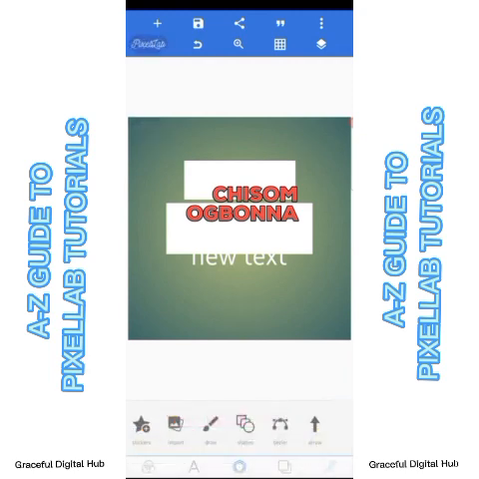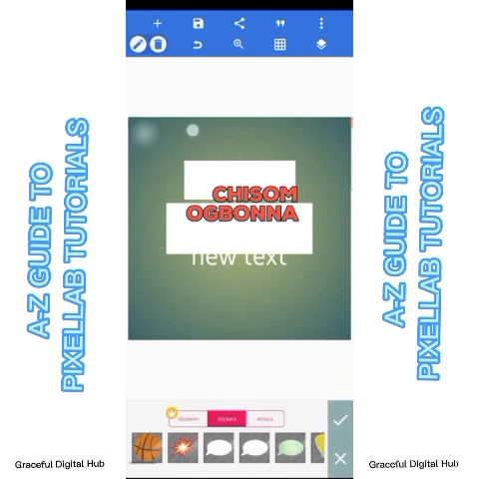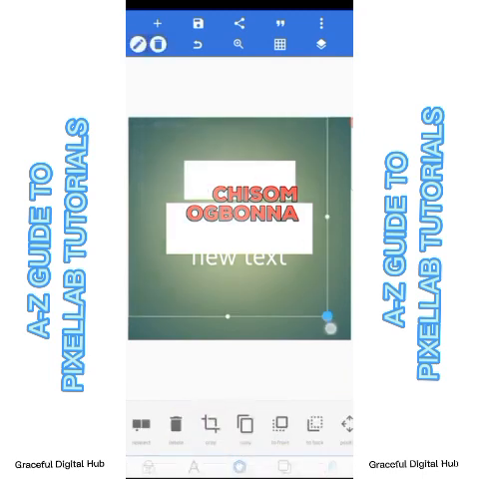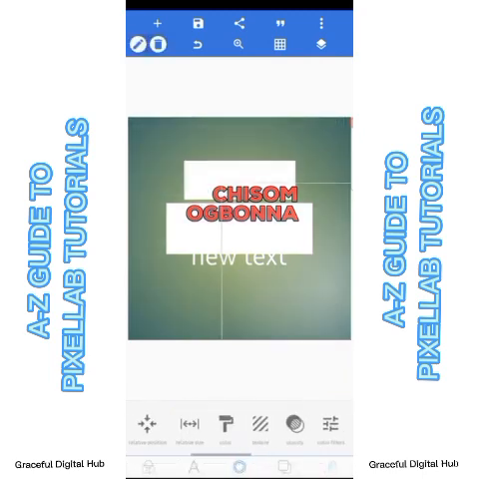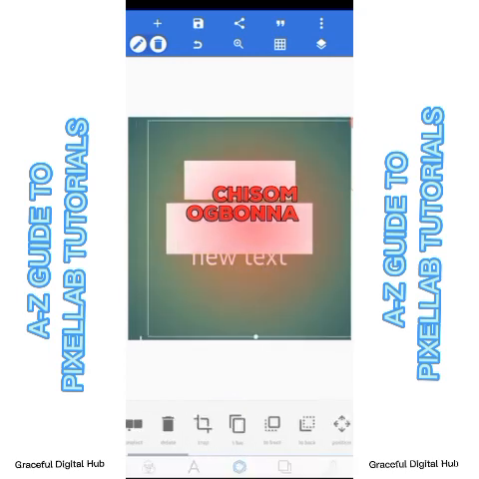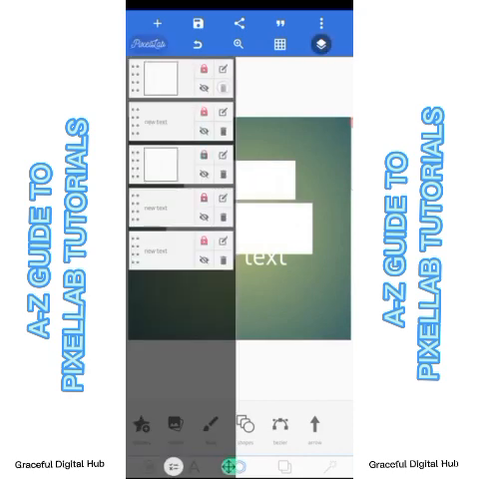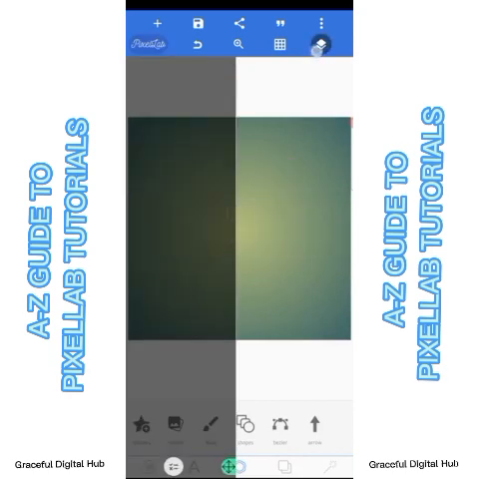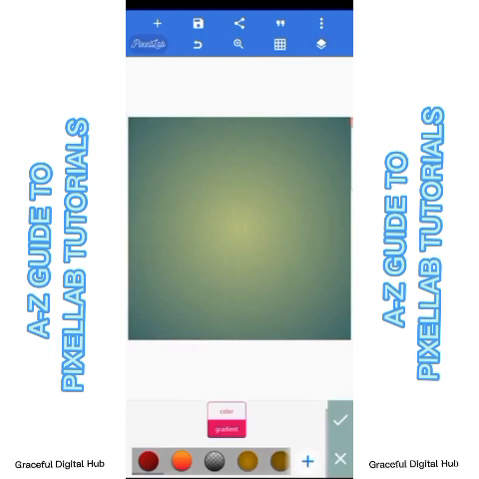So when you click on the system, look here, you see a flare effect. When you click here and okay it, it goes. But when you click here and then click on your background, you still have it there for you. You can change it. I use this flare effect a lot, and you will soon get to see some of my videos where I create designs. You'll see how I use them for my designs.